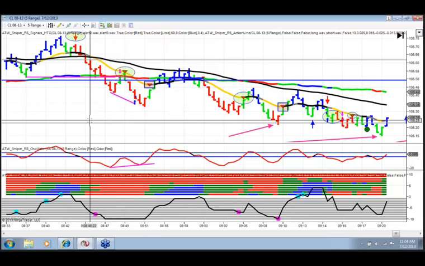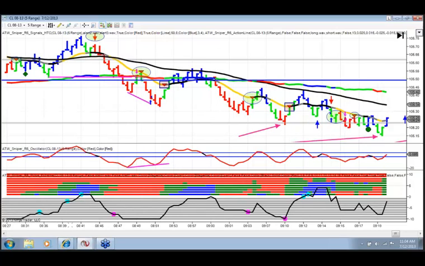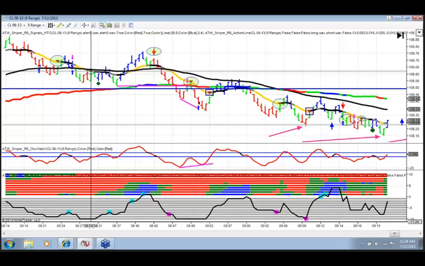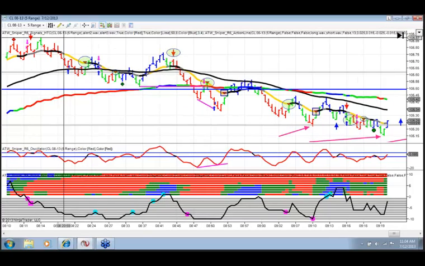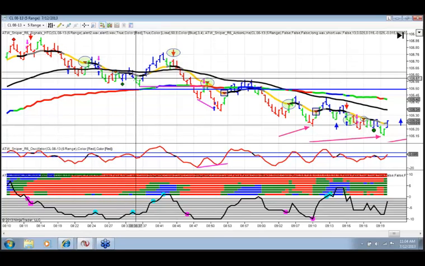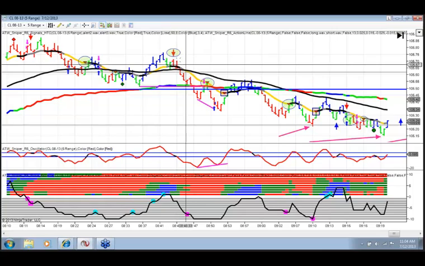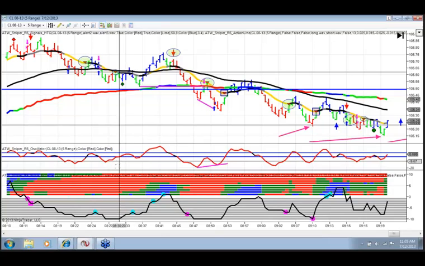We went for an extended profit target. We talked about that because we had such a quality topping area in here. We had a lower high action line pivot. You can see the action line put in a high pivot here, came back down, and then put in a lower high action line pivot. That adds a lot of value to the sell side.